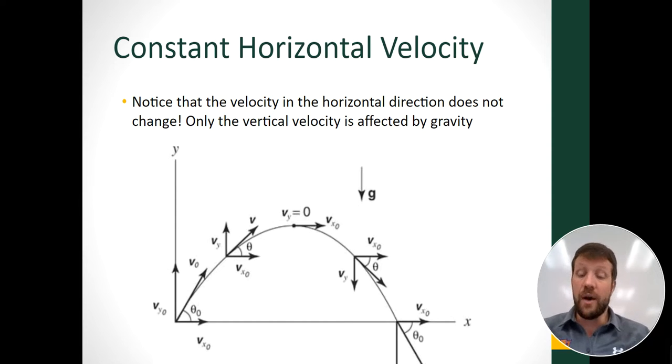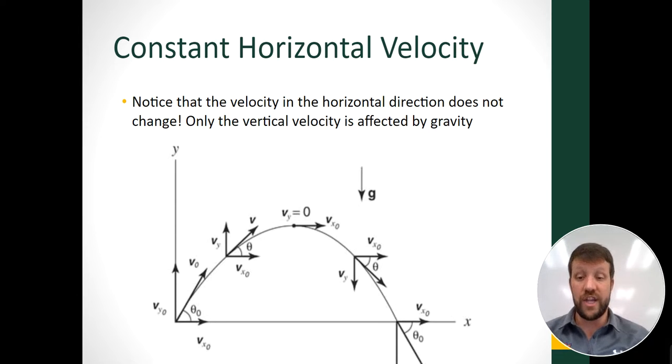Now you see how, as motion continues from that first step in the bottom left to the next one on its way up, that Vy has gone down. And you see how that has affected the overall vector of V as well, even though Vx is the same. All right, look at all those steps. Vx is the same length, same direction all the way through, even at the height, that apogee, that highest point. It's still the same there.